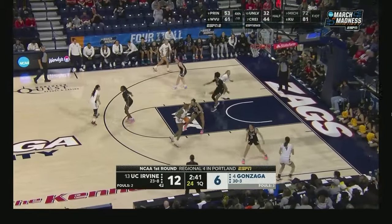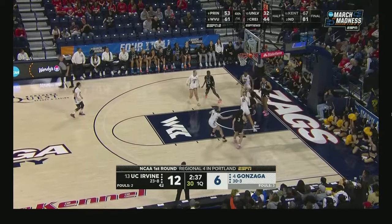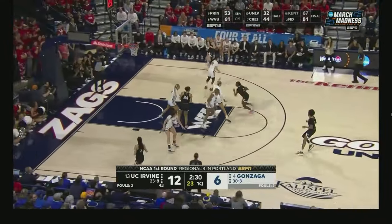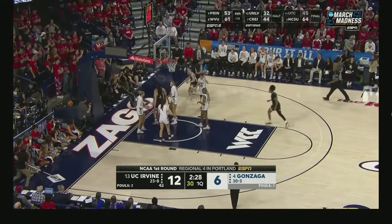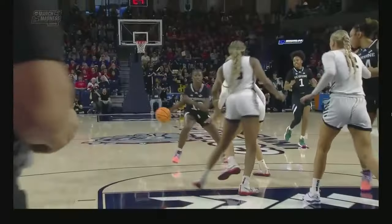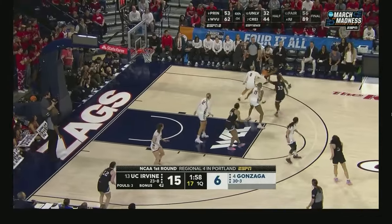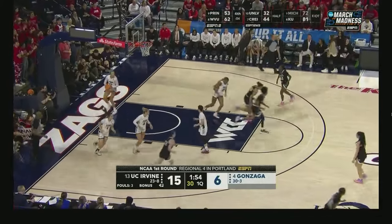It's amazing what you can do when the mental part's working for you. Carol Connor in for Gonzaga. High percentage shot for Ejim and she misses — that was a well-drawn-up play out of the previous timeout. And one! That's a weapon, and this time not only a weapon, but gets the extra free throw. Two minutes to go in this first quarter — it's been all Irvine. At the rim — Sidibaba!